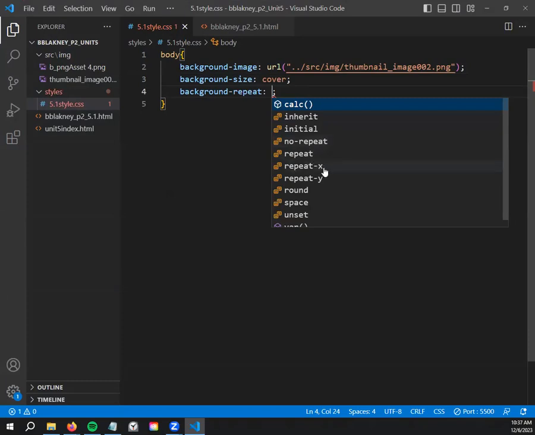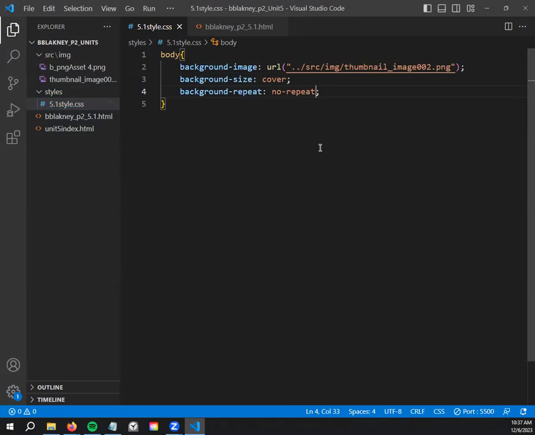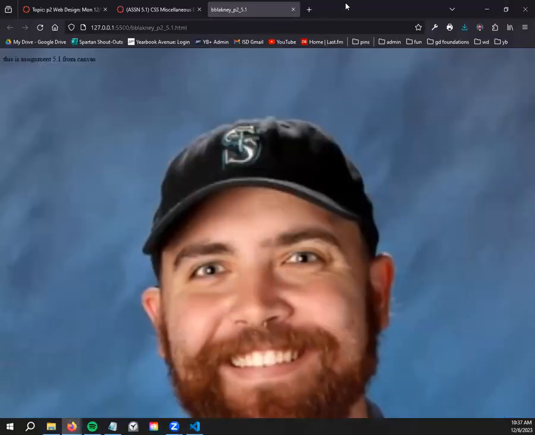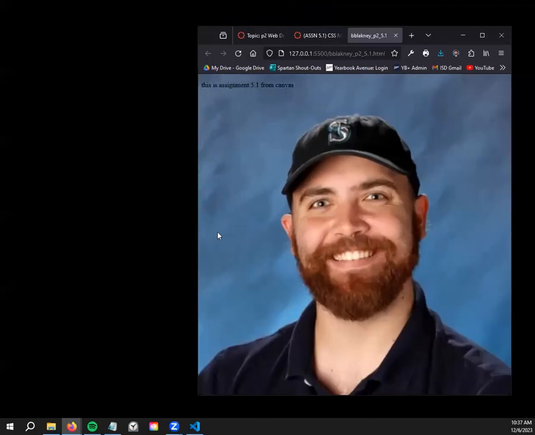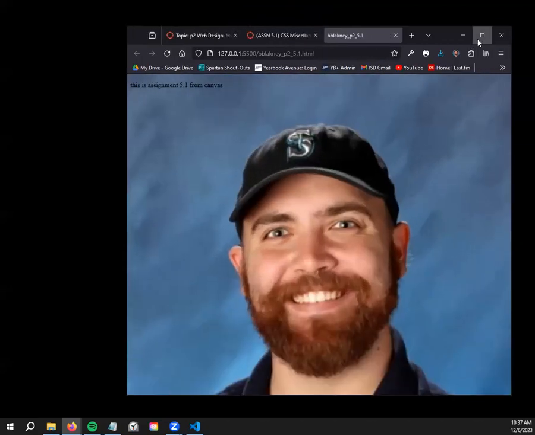There's a couple more specific options, whether you want it to repeat along the x-axis, the east-west axis, or the y-axis, the north-south axis. You can round it, you can space it, unset it, do all this type of stuff that we don't necessarily want to do. We're just going to set it to no repeat. If you can imagine, a background image is typically going to be a landscape. It's typically going to take up more vertical space than horizontal space. But if we set our background repeat to no repeat, it's only going to use that one image one time, and it's going to scale depending on what the client is looking for.